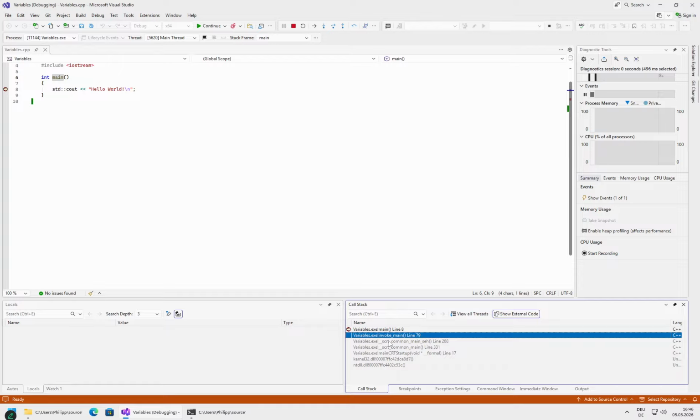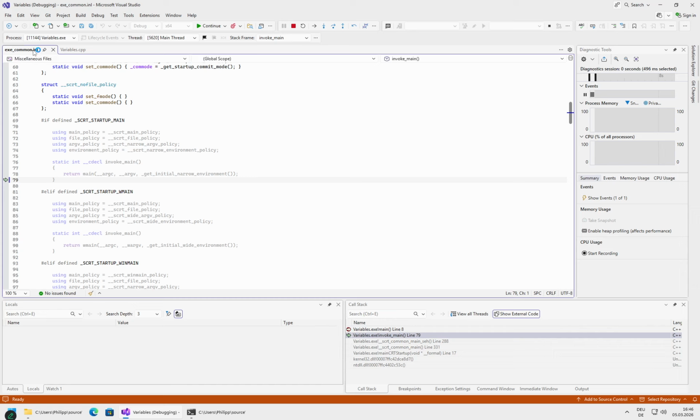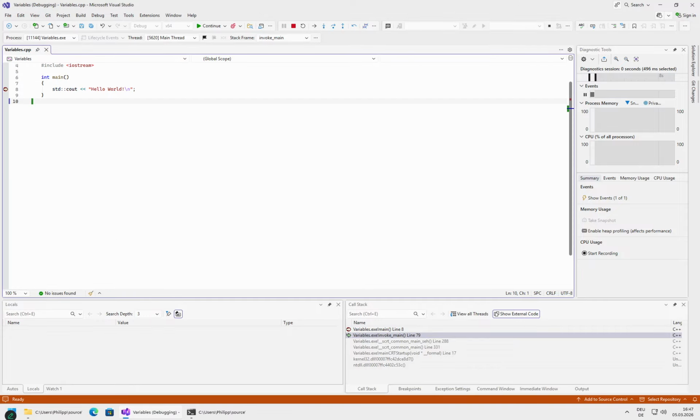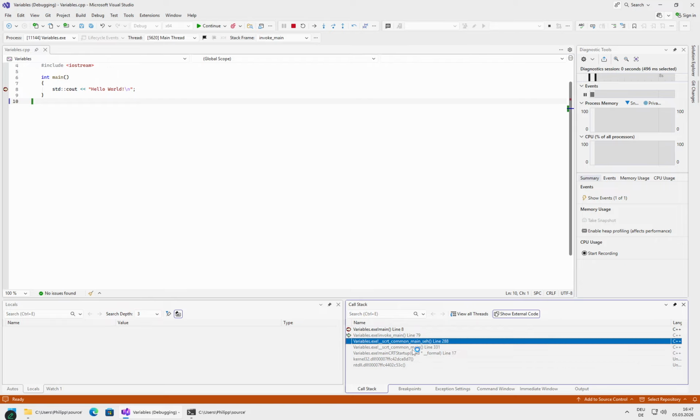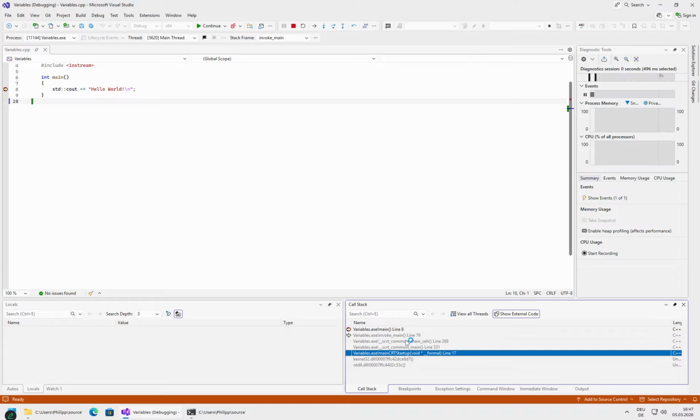One thing we can notice here is that while our application only has this one main function, there seems to be a second function called invoke main, which we have not created. It was created for us by the C runtime. When we double click on it, we can even jump to its source code, which is located, as you can see on this tooltip, inside the Visual Studio C runtime provided files. It will be compiled as part of our project, even though we have not created it. And there are even a few more such functions executed before our main function was invoked.